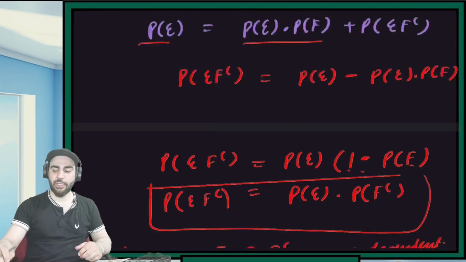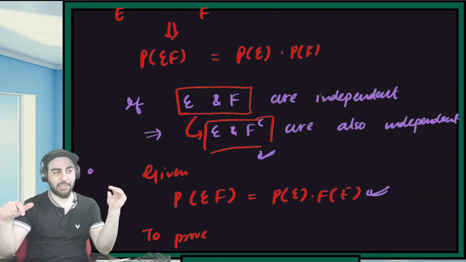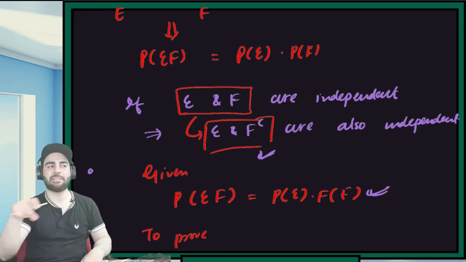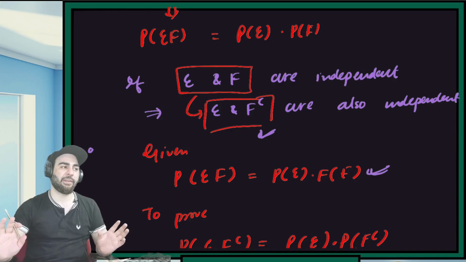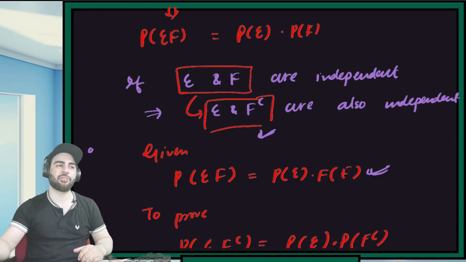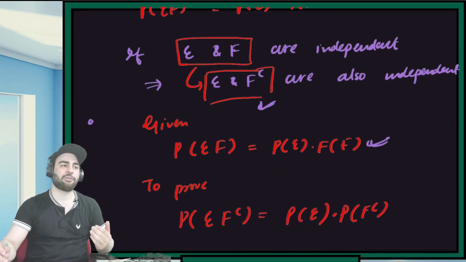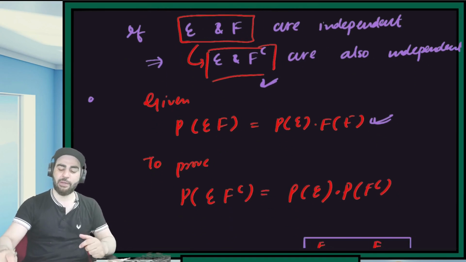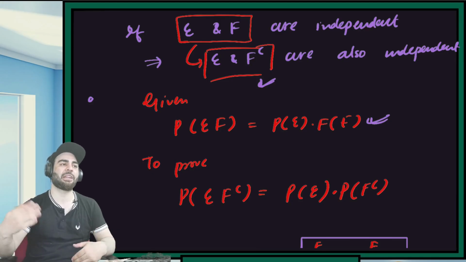Going through it again. Till now we're just looking at how I can read mathematics like poetry, how I can read mathematics in plain English. Now if you are given plain English, how can you convert it into mathematics? I was claiming that if E and F are two independent events, then E and F complement should also be independent. This is a verbose statement given to me in English, so I should first convert this English into mathematics, because both are languages. English is less expressive than math; in math you can express more than English.